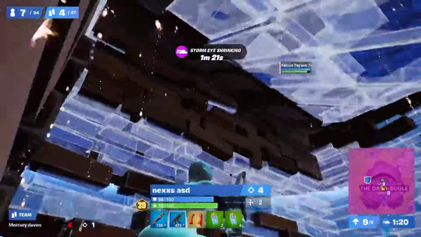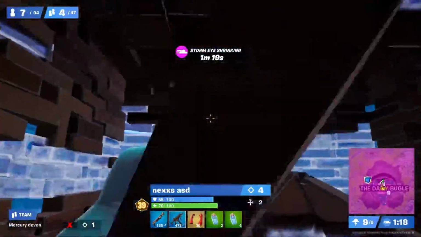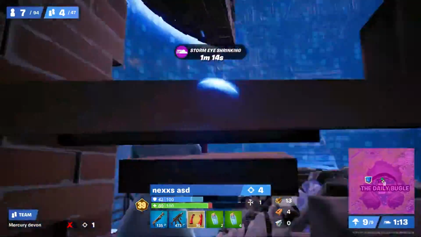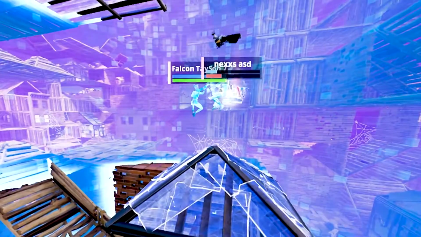However, if you're not watching each turn in a messy endgame, you could easily bounce off of one of these and be sent into the zone, or even worse, into Tayson's line of sight.